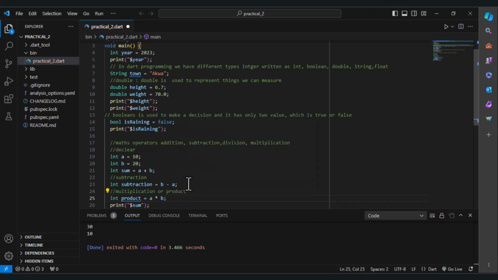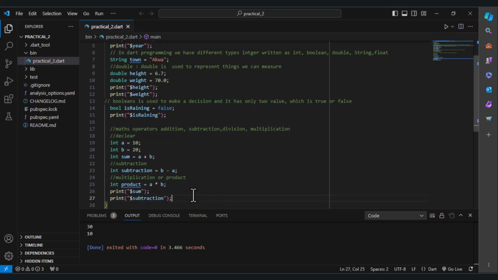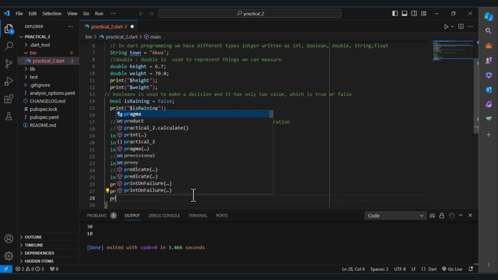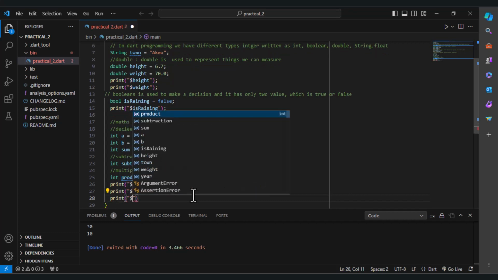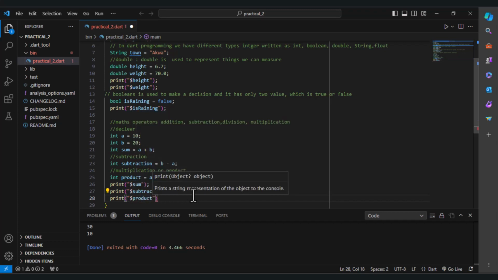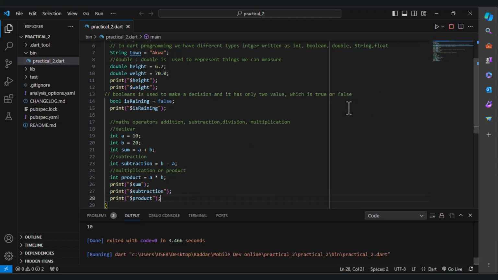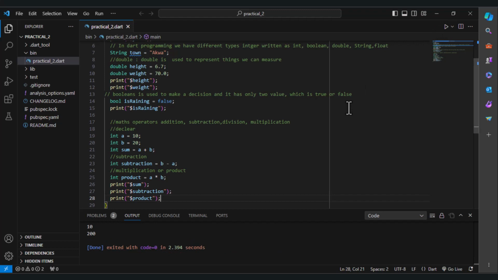We close. Now let's print it out and see what happens. Print, put a dollar sign, product. Run it. 200, yes, because 10 times 20 is 200.